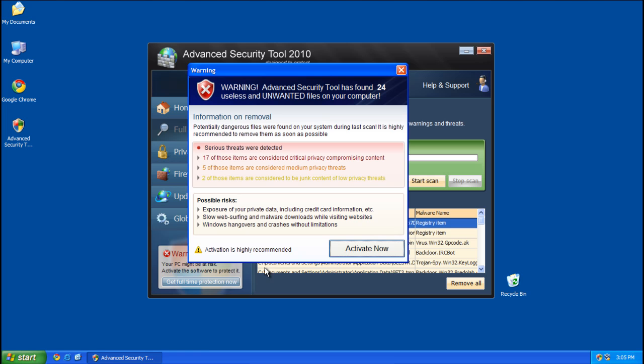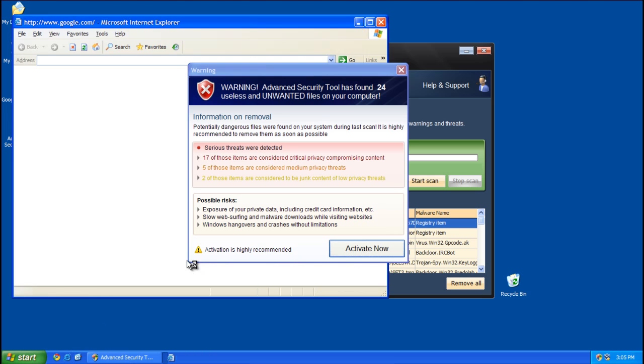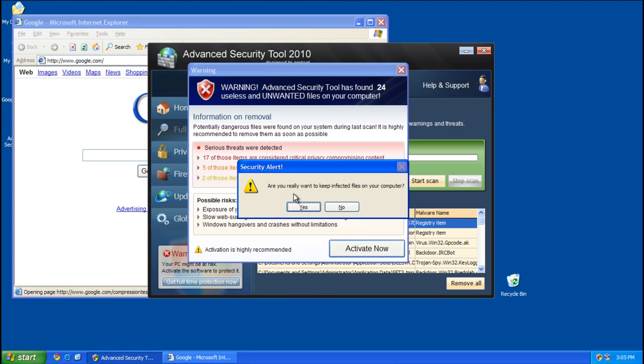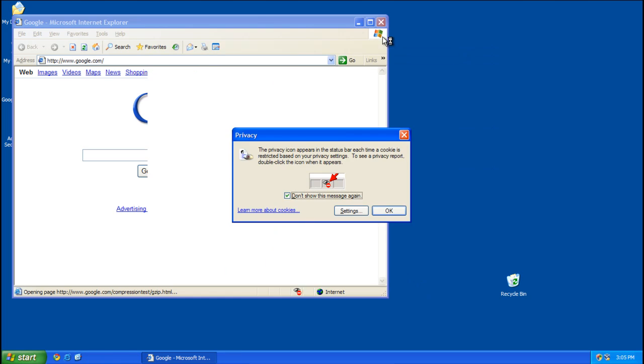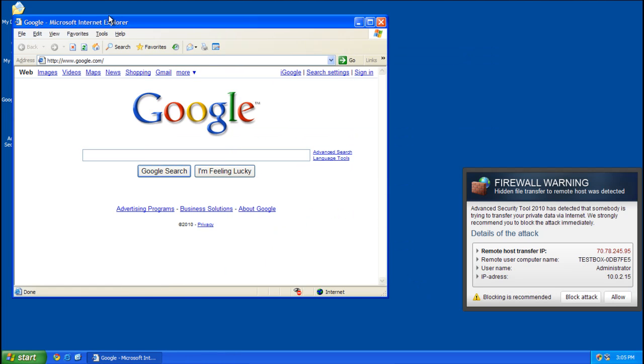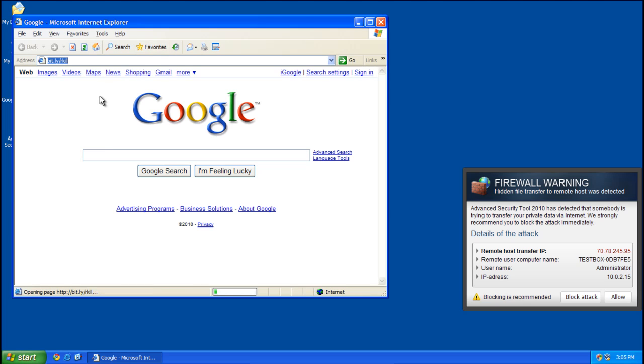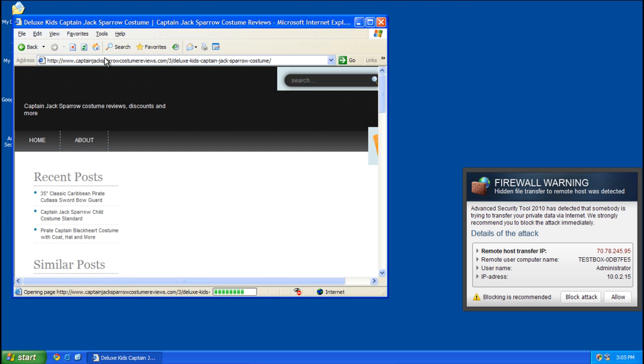The first thing we're going to do is download RKill, and RKill is a very useful utility for killing processes that are going to get in our way when we try to remove this rogue. And you can get it from one of the links provided in the description. So I'll just go ahead and grab it. And you might get redirected sometimes. Just keep putting in the link until it works.